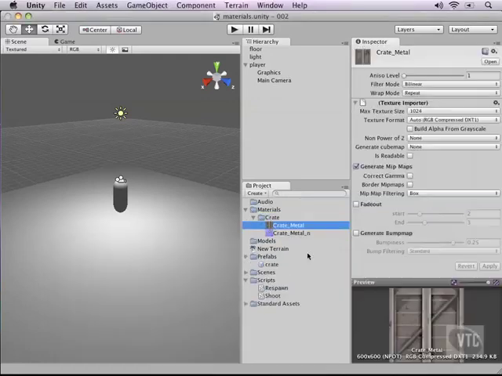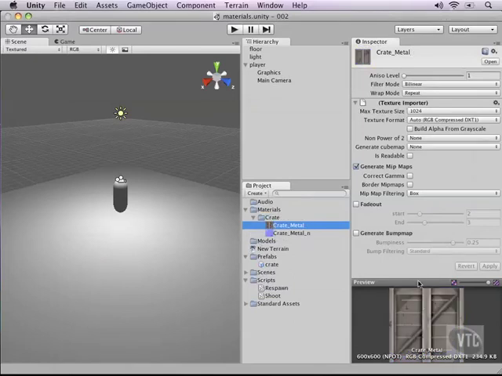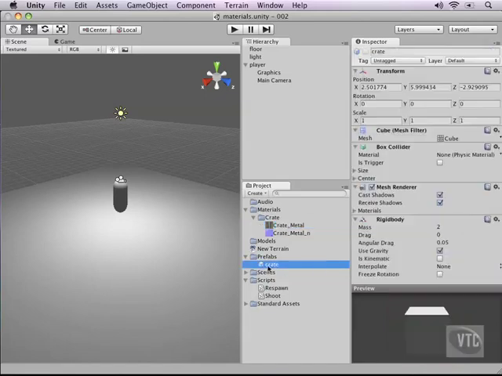As you can see, they are both imported and we have a bunch of options that we can use to change things around. Now, the defaults are pretty fine most of the time and I don't find myself using these a lot, although I'll show you a couple in a second. Okay, now as for our crate, we already have the prefab, but as you can see, it's looking a little dull. So we need to create something to throw on top of this prefab.